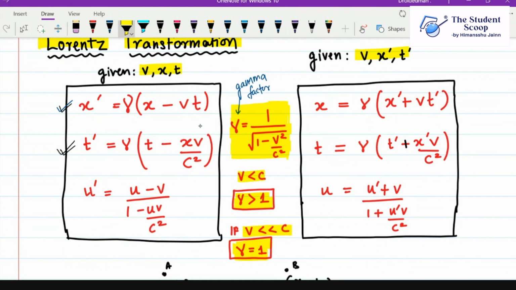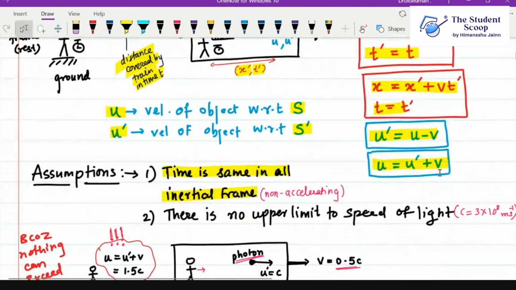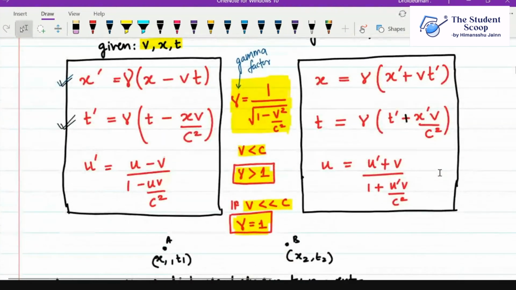And if the gamma factor is equal to 1, we can easily see that these terms automatically convert into Galilean transformations. Okay, so these are the modifications that are needed. When v is much smaller than c, we get the Galilean transformation back, which is correct. Then regarding the velocities also, we measured u dash to be u minus v and u as u dash plus v. So we can use the addition of velocity formulas as well.